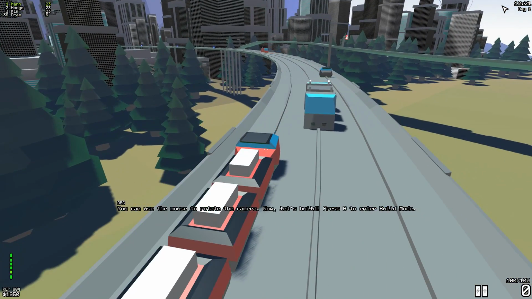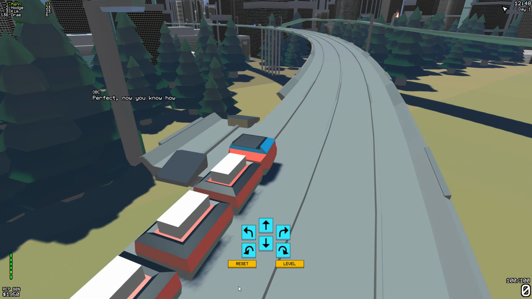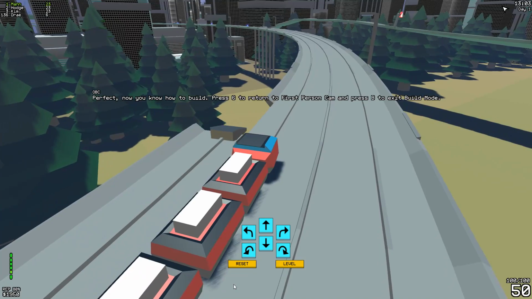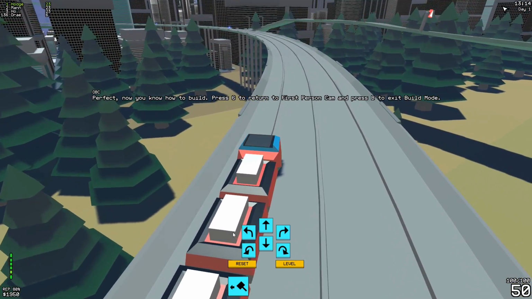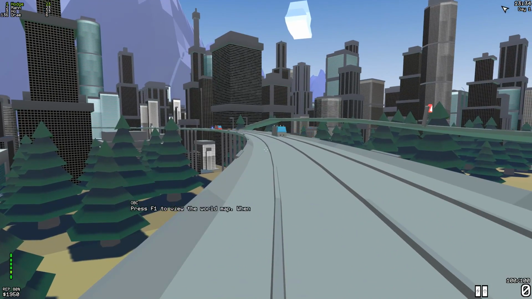Now press B to enter build mode. This is a cool thing that I don't really know what it's for yet, but we can build rail segments ourselves. So for example, maybe if we're in a traffic jam or something, we can actually build the road, and you get the idea, you can add more lanes. And I think if we go ahead here, we just continue building onto this. I don't know if it uses resources or anything. I think it's really cool though. So let's exit build mode, and they want me to return to first person camera. That's fine with me. I actually prefer this camera.